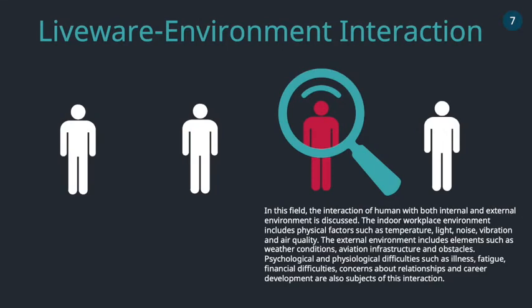In this field, the interaction of humans with both the internal and external environment is discussed. The indoor workplace environment includes physical factors such as temperature, light, noise, vibration and air quality. The external environment includes elements such as weather conditions, aviation infrastructure, and obstacles. Psychological and physiological difficulties such as illness, fatigue, financial difficulties, concerns about relationships and career development are also subjects of this interaction.